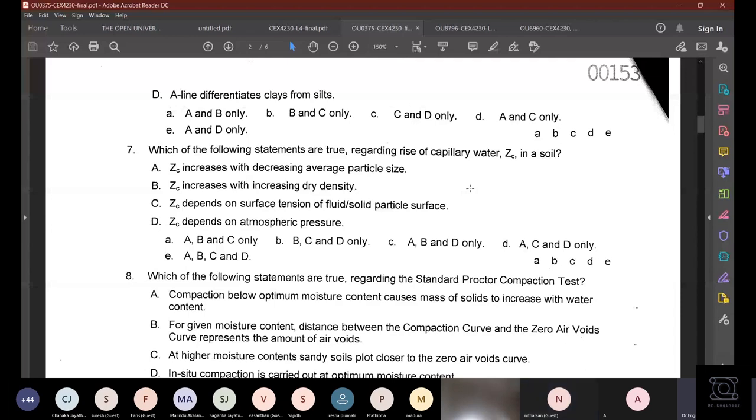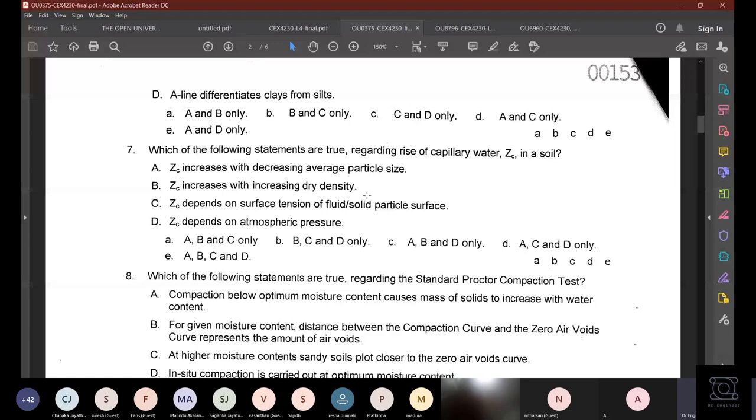The B statement said C increases with increasing rise strength. I think that is also possible, right? High rise strength means it should be some sort of high plastic clays. In high plastic clays and such types of soils, the pore spaces are very small, right? But it has high porosity. This is some sort of paradox. Though clay particles are very fine, some might think it compacts well and there won't be any porosity within it, but clay has a high amount of porosity. That's why it absorbs more water and keeps it within itself, right?